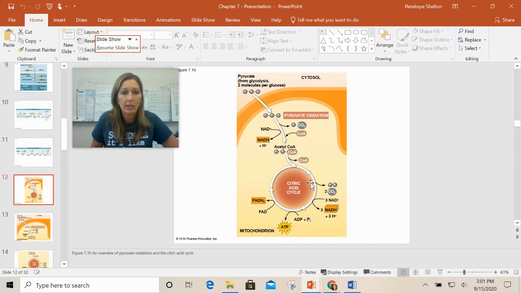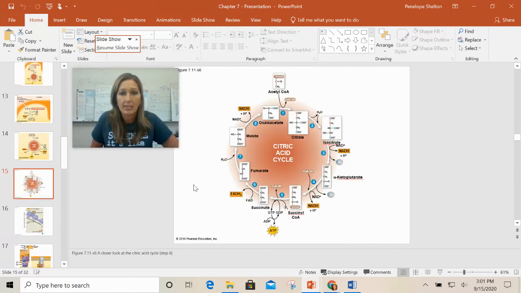Now, the citric acid cycle is a very complex cycle. Again, you do not need to know every single step. Here's my citric acid cycle of every intermediate molecule that happens, but it's a cycle because it's a repeat. I start with this molecule called oxaloacetate or oxaloacetic acid. It's this initial molecule that has to be there to first connect with acetyl-CoA. And those 2 carbons are going to join in and form citrate. Now, when you see the ending -ate, citrate is also citric acid. That means it's an acid, and that's where this cycle gets its name, citric acid cycle.